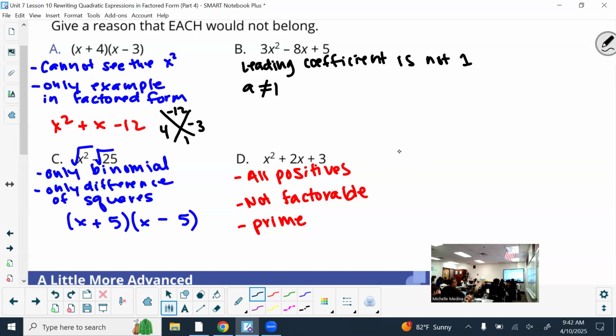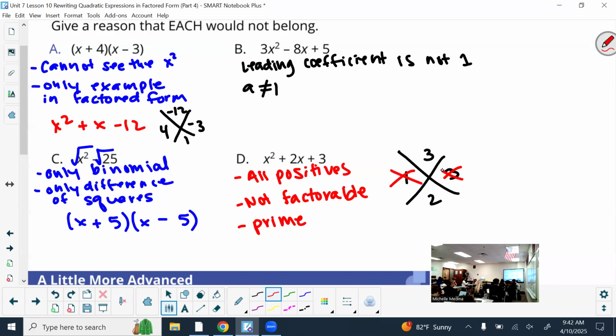So if I were to set up my diamond after that, can you think of any numbers that multiply to 3 but add to 2? There's only two numbers that multiply to 3, right? What are they? Is there any way that I could play around with a negative sign to where it multiplies to a positive that adds to a positive? No, it wouldn't work. So when there's no two numbers that make it work after checking for a GCF, that is why it's prime. There's no numbers that make it work.